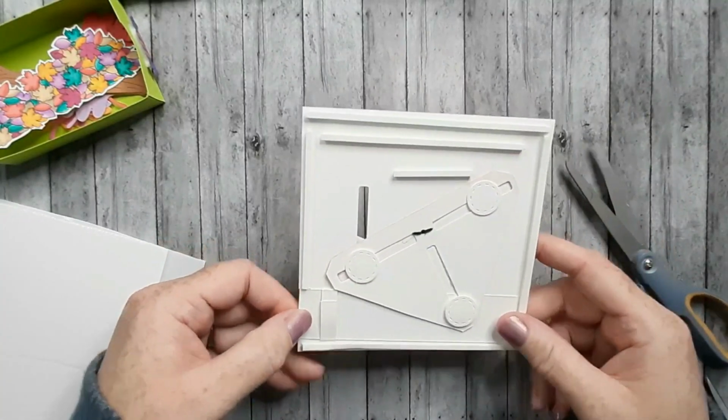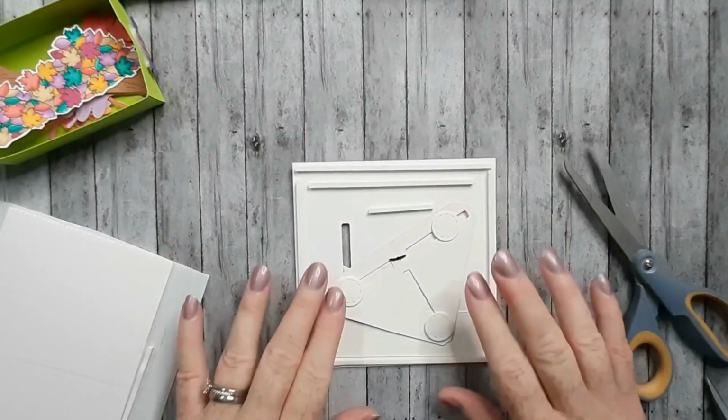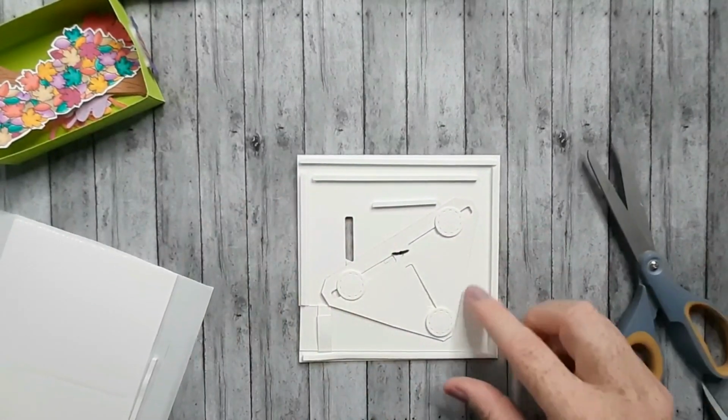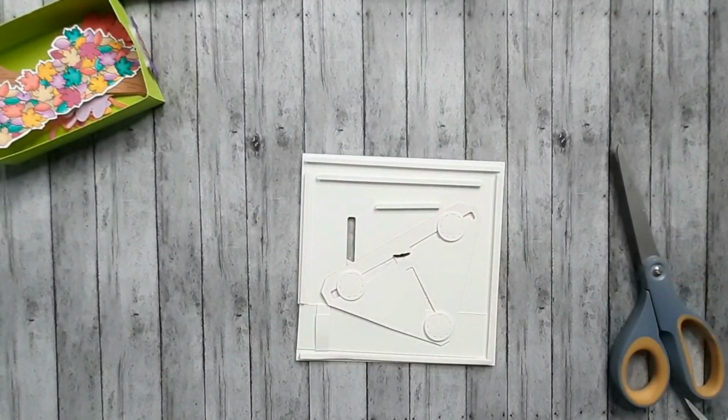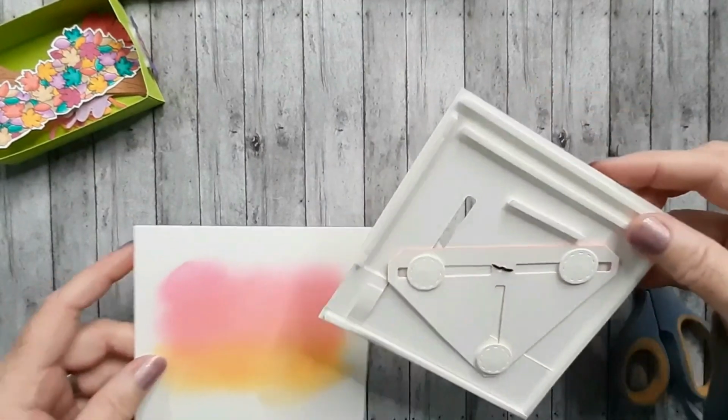I don't think I want any more foam tape around there. I think that is good. You don't want to hinder that. So I'm going to go ahead and put this on the front of my card, and all that is left is the decorating.